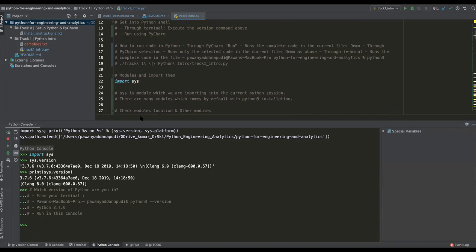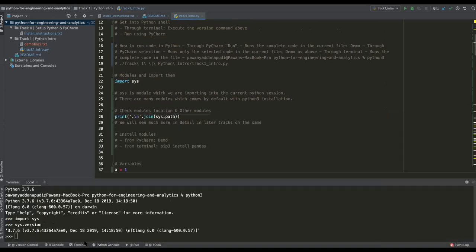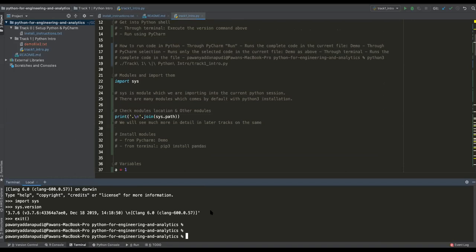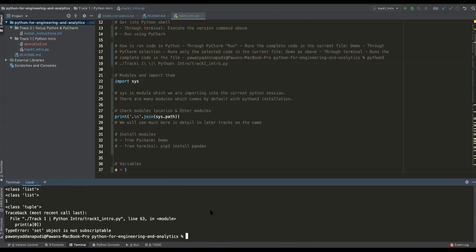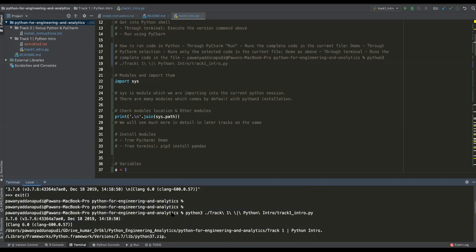Okay, so these are the things that you should definitely know of. And in case if you want to run the same file from your command line, how do you do that? So you can go to your terminal and come out of this session, and this is where you are, right? So you can just say Python 3, and in the current directory I have my track1 directory, inside which the Python file is this one. See, exactly the same thing.